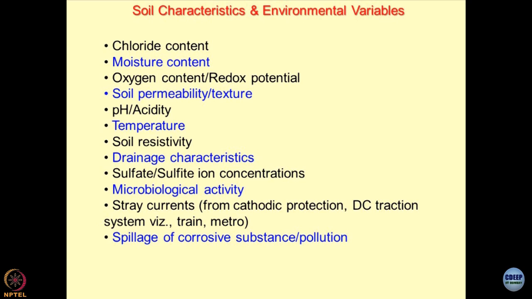Microbial activity has been discussed a lot. Stray currents — stray currents are directly related to cathodic protection. Most underground utilities and pipelines are provided a protection known as cathodic protection, where the entire pipeline is charged externally — particularly negatively charged — because bacteria are mostly negatively charged. There is no point in laying a pipeline of thousands of kilometers and digging it out every year for replacement, particularly for train and metro DC tractions where voltages are very high.